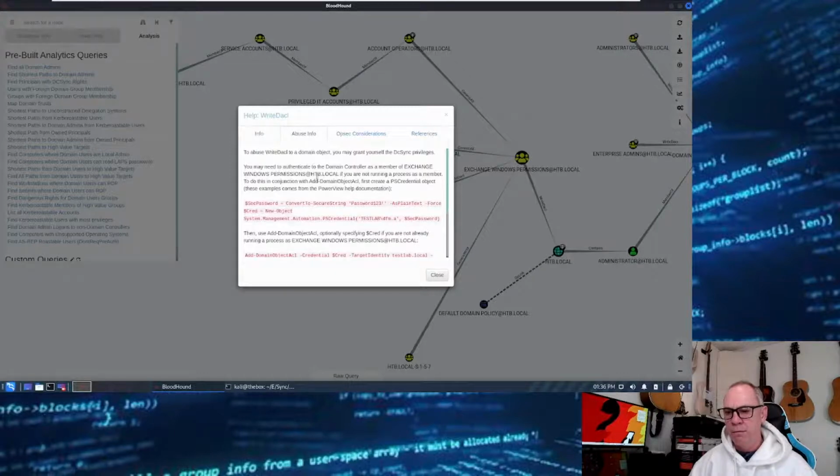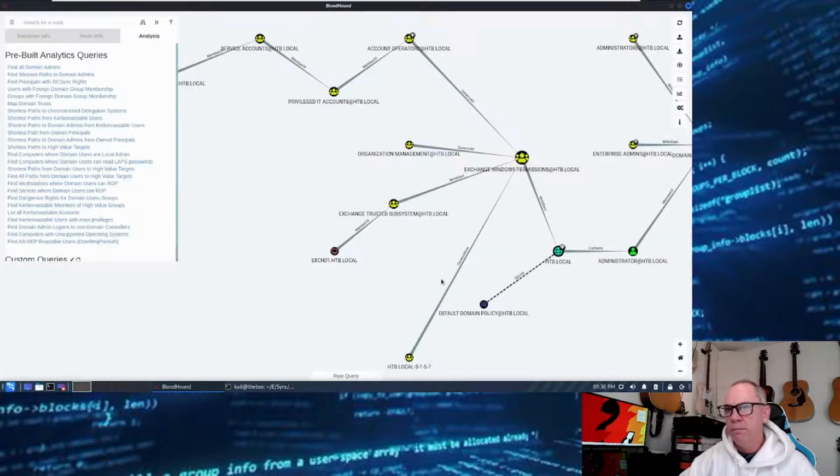And on the other side, if you're in a box or a CTF situation or a red teaming situation, hopefully perfectly legal, it's a really quick way of finding your way to domain admin access. Okay, so that's BloodHound. It's going to be quick today.